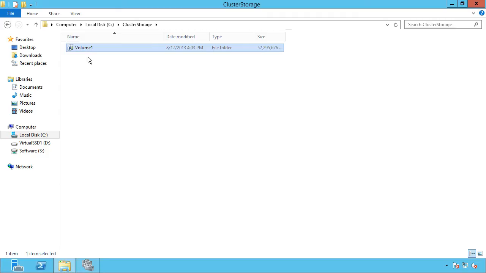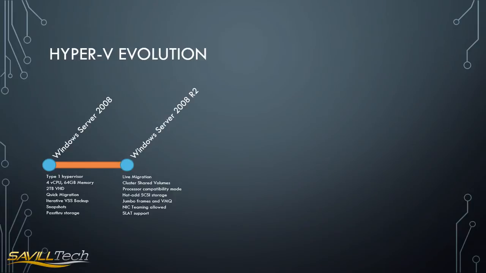It's still NTFS underneath, but there's some clever technology that handles the metadata changes, because it's metadata that generally causes problems. If I have 2 machines trying to update the metadata on a file at the same time, well, bad things can happen. Cluster shared volume solves that problem. So this now enables us to not have to move the volume when I move VMs between nodes in a cluster. It also removed the need to have lots and lots of small LUNs, one for each virtual machine. Now I could conceivably have a single LUN across a 16 node cluster with all of my VMs running across all the nodes in the cluster at the same time.